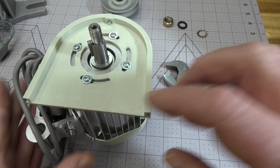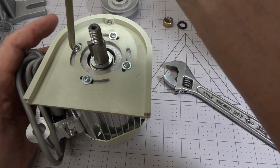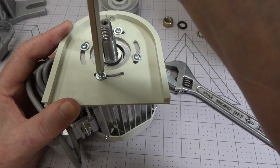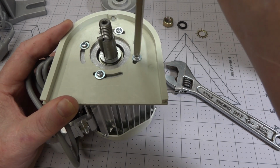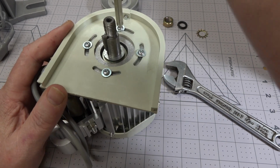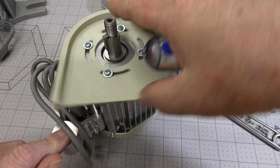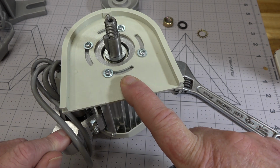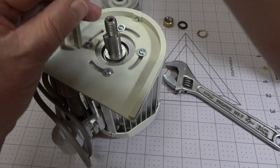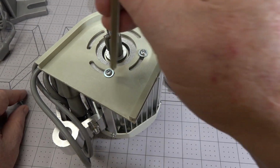Now you've got 4 screws that you need to loosen. If you want to keep your guard on, you're going to have to loosen these up, because this will get in the way of the installation. So you just take your screws and loosen them. Oops, there's 4 screws. There we go. Then this will swivel. You need this to get out of the way of your bolt here, so this needs to turn. If you're going to use this guard, you don't need to take this off at this time, and you don't need to install your pulley. But since I don't use these, because to me they just get in the way and cause more problems than they're worth.